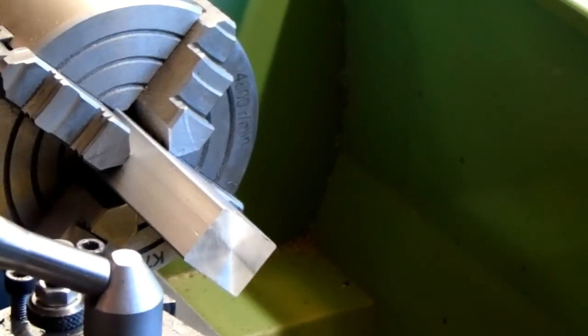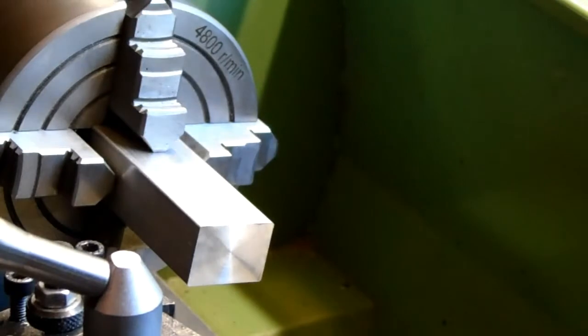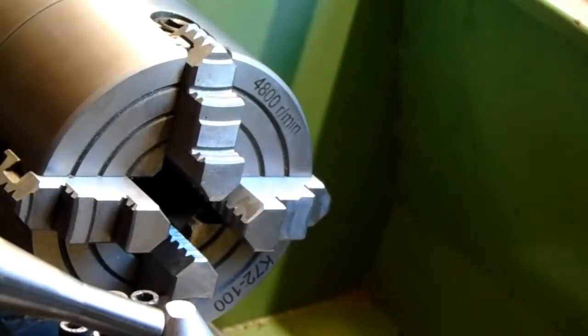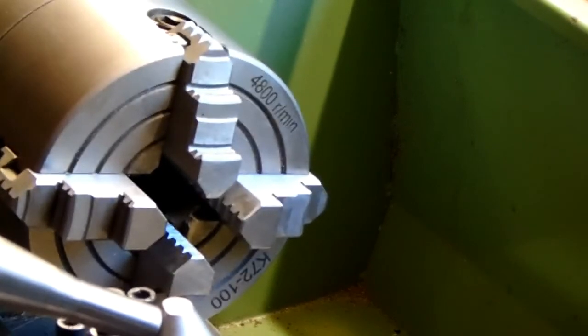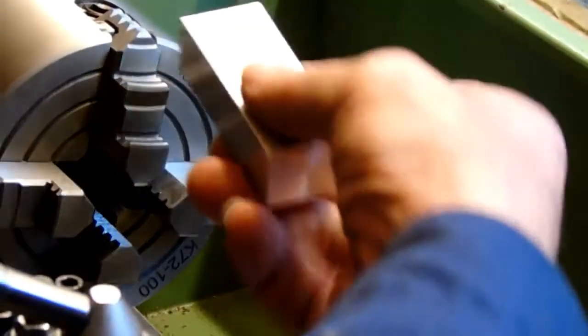And that's the other end done. We'll have a quick measure of this one, see how our calibration's looking. Back out the chuck. And it's measurement time. So we'll do a quick measure.